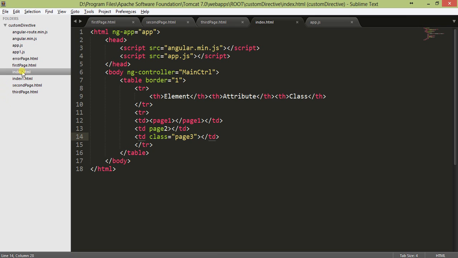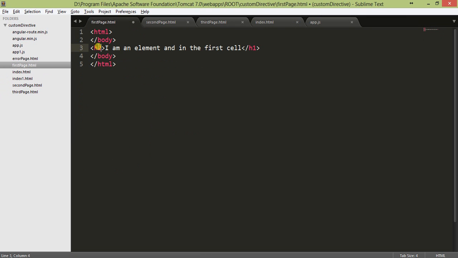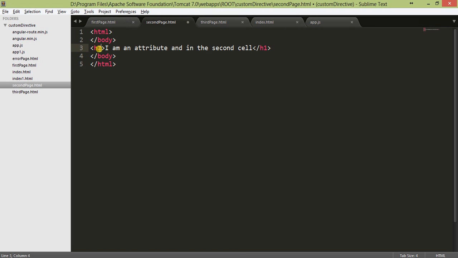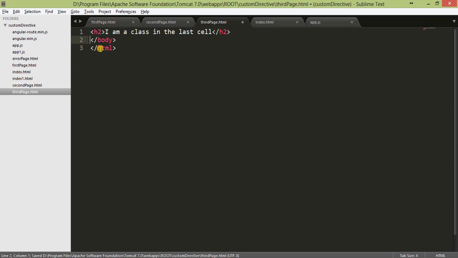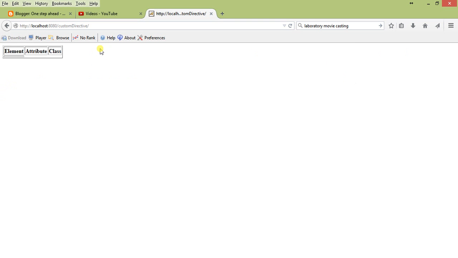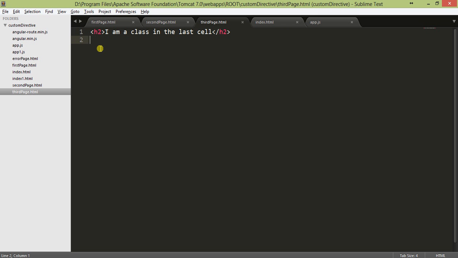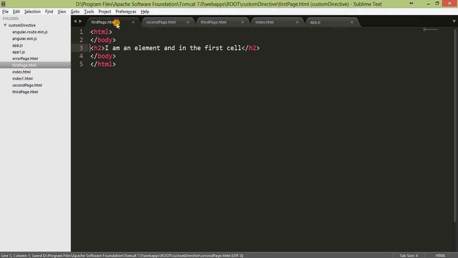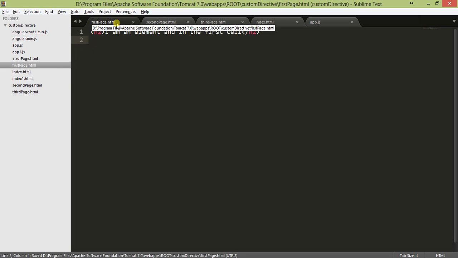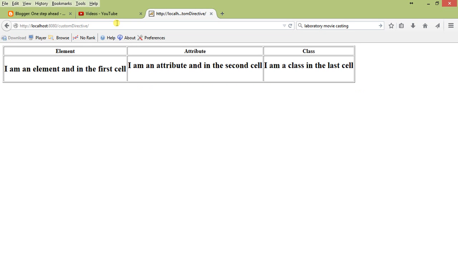Okay, so you can do other things also, whatever you want. I just make it h2, second page h2, and the third page h2. You can also remove the HTML body, everything, and just put the tags. I can remove everything from here. Let us remove one of these and check it. Okay, so it's still working. Remove the HTML body, it doesn't require it. Okay, it's still working.